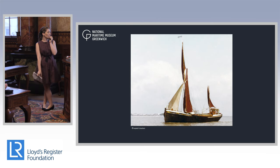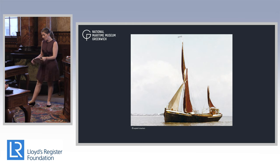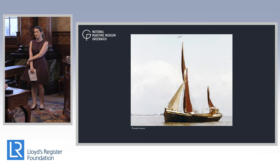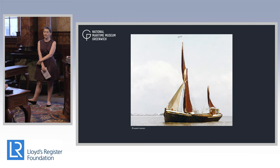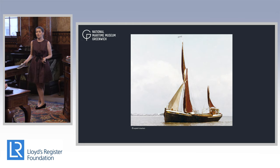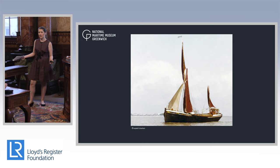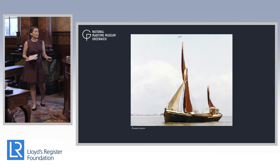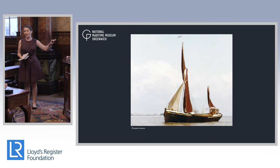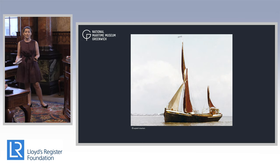The picture here is of a 1920s Thames barge called the Raybell, which has just secured a heritage lottery grant to be restored. She is part of the Global Cargo Network — a network of people going back to either build new ships or restore old sail ships to use them to transport cargo across the world. One of their aims is to get people to stop and think: does shipping have to look like giant container ships? However, they would be the first to admit this isn't the way forward — we can't build hundreds of thousands of replica Cutty Sarks to supply global trade. About 80 to 85% of everything used in the UK is brought in by ships.